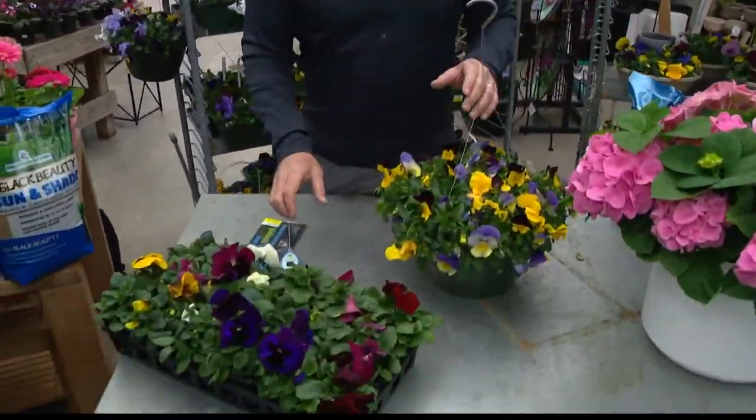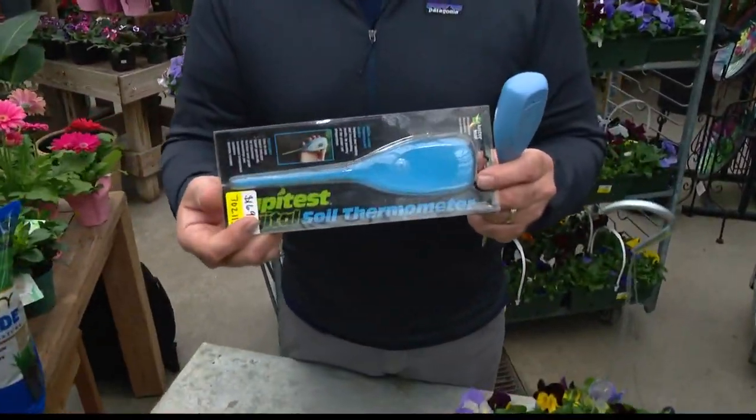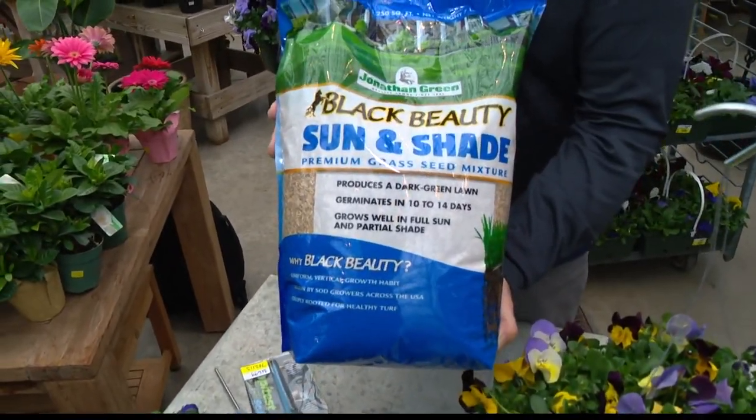Here we are in early March, so we're not even close to the freeze-free date yet, but that doesn't mean you can't enjoy some outdoor color. I took the soil thermometer — you have to be a bit of a nerd to have one of those around, since you only use it this time of year. I took it last Thursday or Friday: 36 degrees. So while the air temperature has been above average, the soil temperature is way too cold for grass seed, because grass seed isn't going to germinate until it's about 55 to 60 degrees. Now it's okay to go ahead and put it down, but just know that when the bag says it'll germinate in five to seven days, it won't — because the temperature has to come up first.